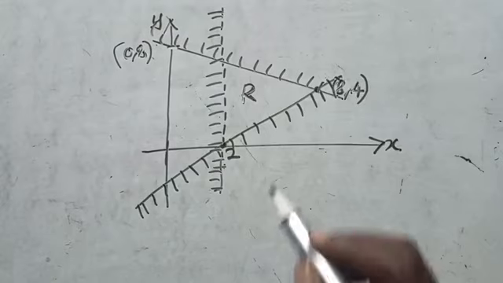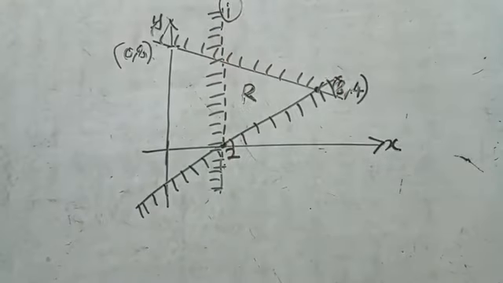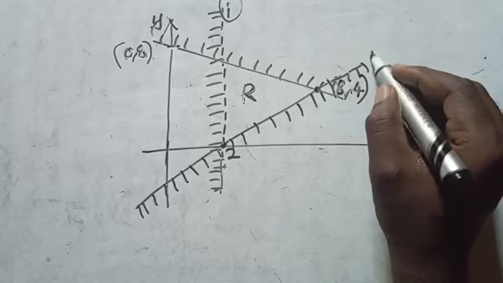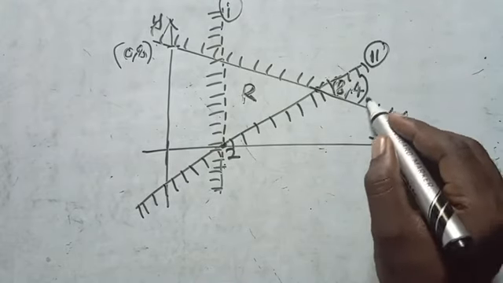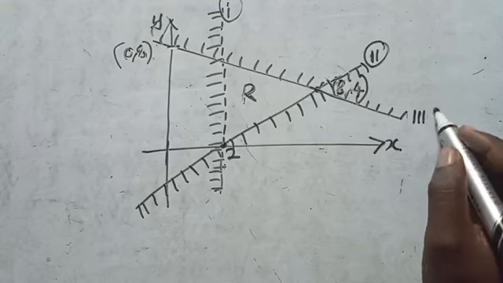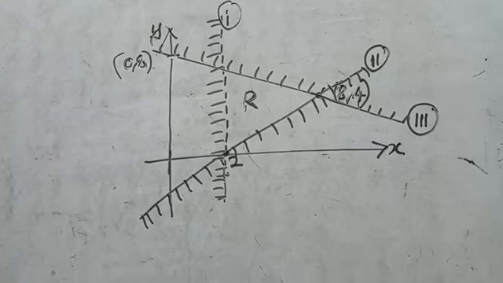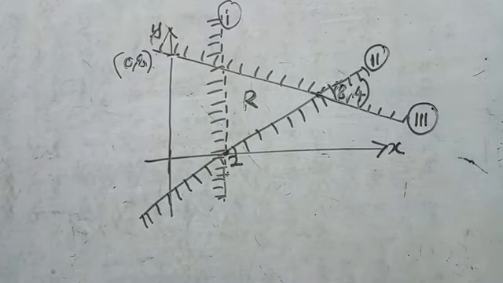What you need to do is name these inequalities. I will say this is inequality 1. This one that is coming like this, I will say this is inequality 2. This one that is like this, penetrating through that, that is inequality 3. I need to name these inequalities, meaning that once I find these 3 inequalities, then I'm done. So this is what I'm supposed to do. How then do we find these inequalities?